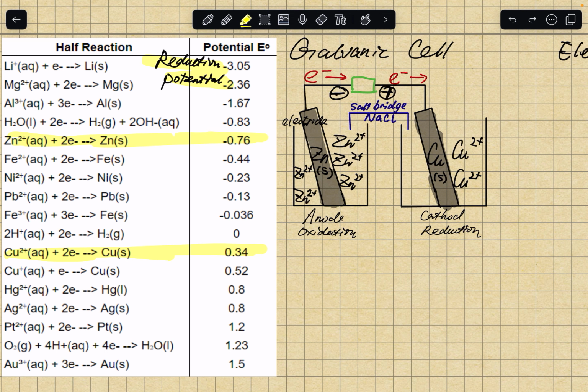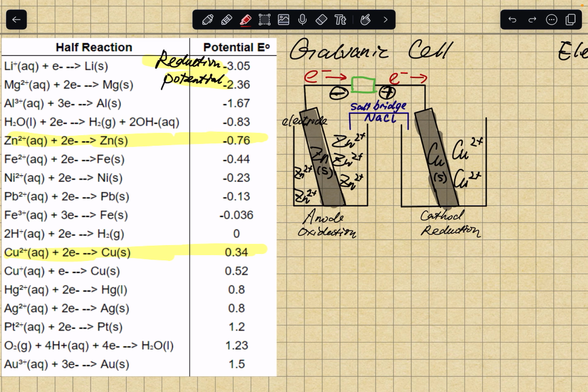All right, so now we're ready to dive into the galvanic cell. As you can see, the galvanic cell has two parts, and each part is called a half cell. Two half cells make one whole cell. One half cell has the oxidation reaction happening, and the other half cell has the reduction reaction happening. So this whole cell is having a redox reaction.